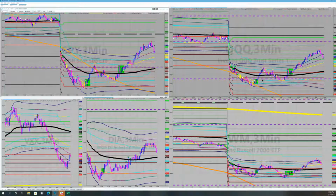And by the way, look, it's popping above the key put wall that SpotGamma supplies for us, right? So the Qs are going above the put wall. The S&P is giving us an entry point, the first standard deviation below the VWAP. And whenever we have straight selling for the first hour and a half of the day, and you can't get above that yellow line right there, and then you pop above it with this consolidation, that's your entry point.